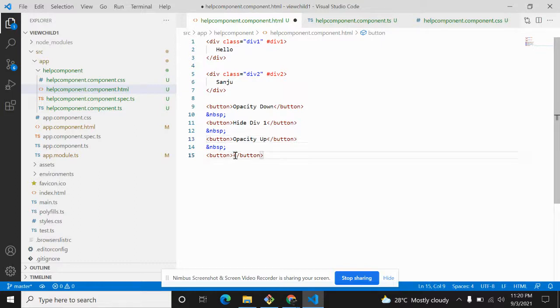And the fourth button will make div1 come back again, to show div1.